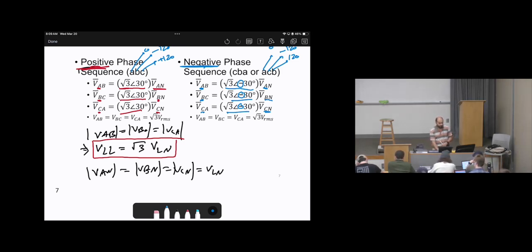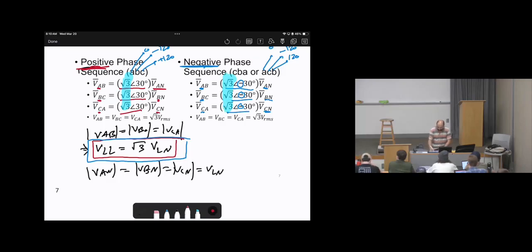So these formulas, again, are true if the system is balanced, and there are formulas on the left-hand side for positive sequence, right-hand side for negative sequence. And the formula that we got, V line to line equals root of 3 times V line to neutral, is valid if it is positive sequence or negative sequence, because we see the magnitude, all of them multiplied by root of 3. So they are all the same magnitude. The difference with the sequence is the angle. If positive sequence, positive 30, negative sequence, negative 30. Just like from the name of the sequence: if it's positive, positive angle; negative, negative angle.